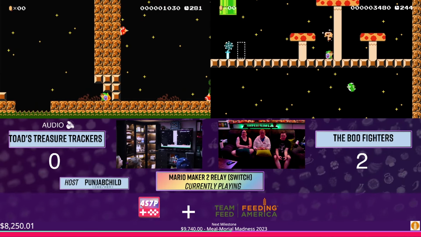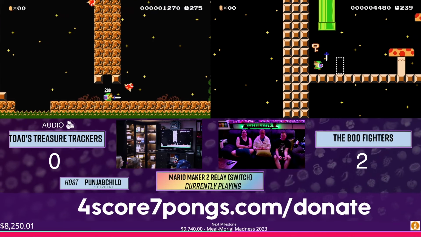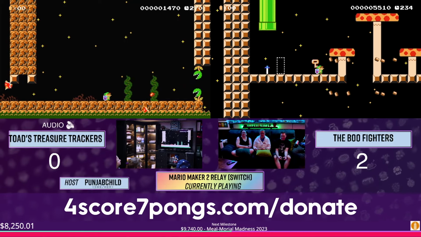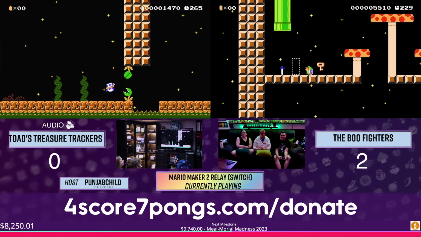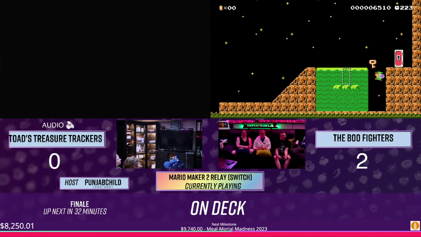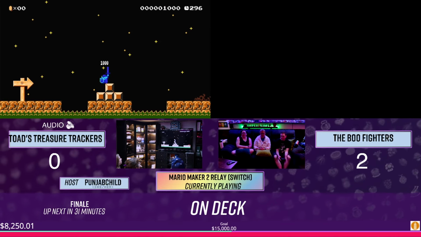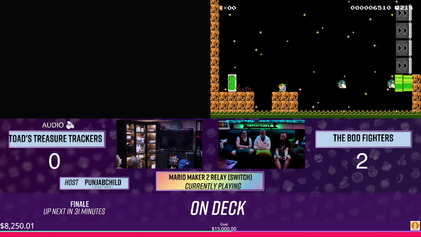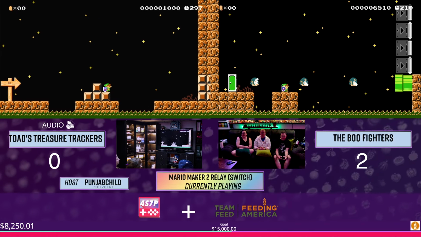They're getting it. They're catching up. They've made rapid gains here. Now let's see if they figure out this. I'm watching them. Okay, I think they've collected at least 80 Master Swords at this point. I think they've got enough. Toad's Treasure Trackers, I'm sorry, the Boo Fighters now pretty much know the secrets. They're caught up with the Toad's Treasure Trackers. They know the tricks thus far.